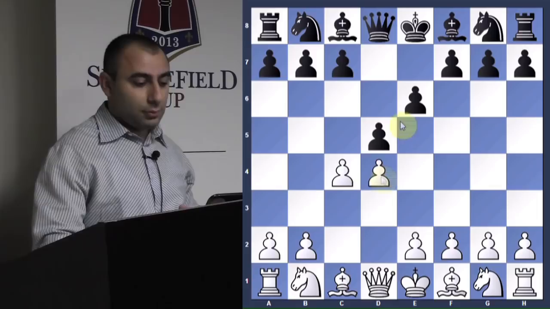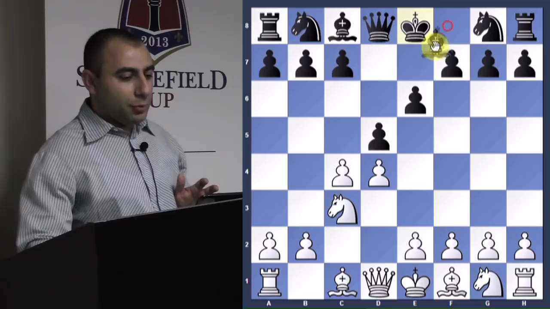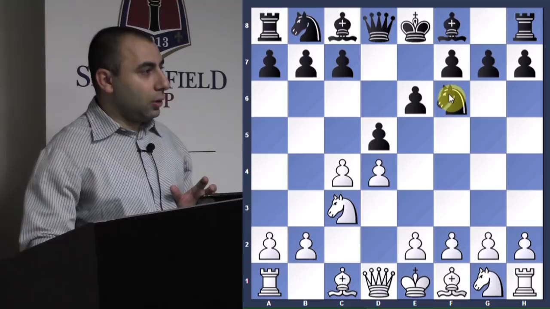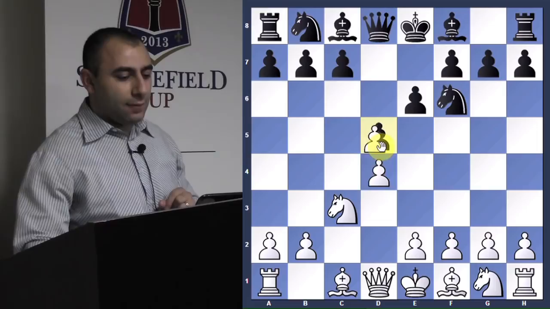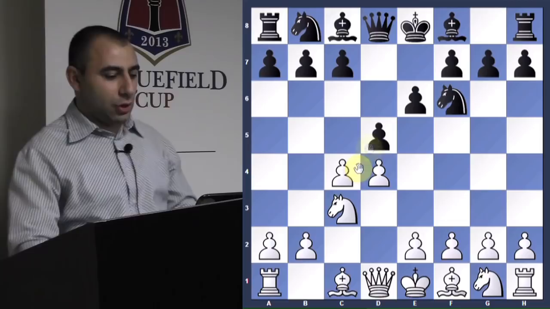Now, knight c3, knight f6. First, we're going to look at the move knight f6 because this is the most popular move. And then we're going to look at the move bishop e7 as well. Again, I'm showing this for the white side. So you take, c takes d5, because it's important to take here right away because you don't want this pawn to be hanging. And you kind of want to have a fixed structure, so you know what kind of structure you're going to have here.